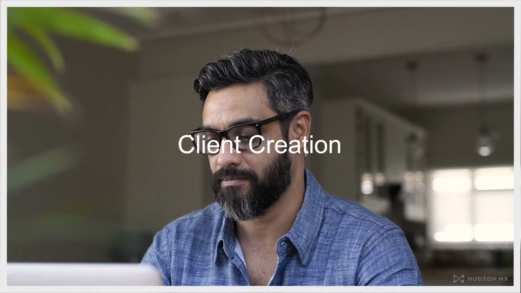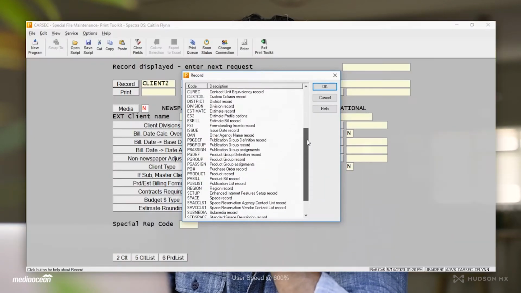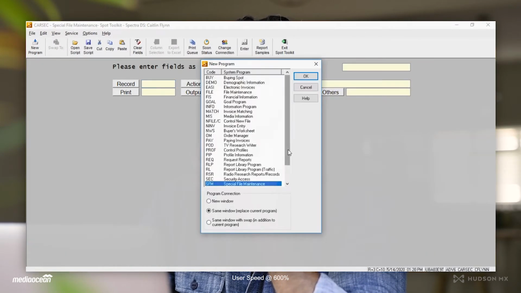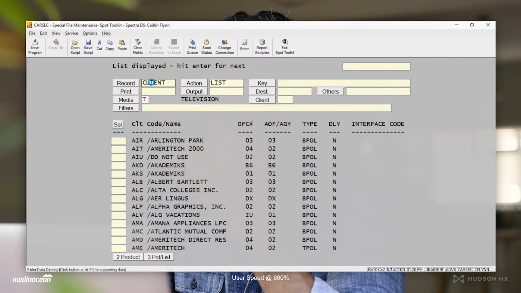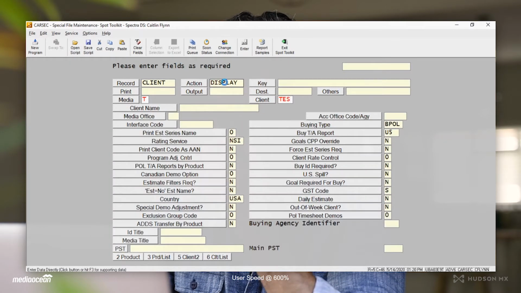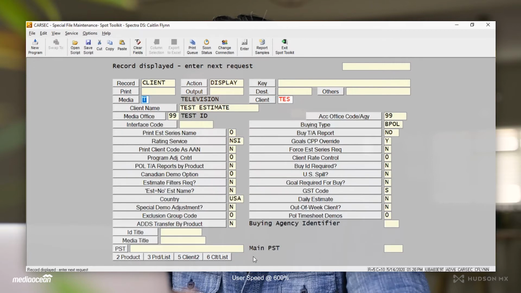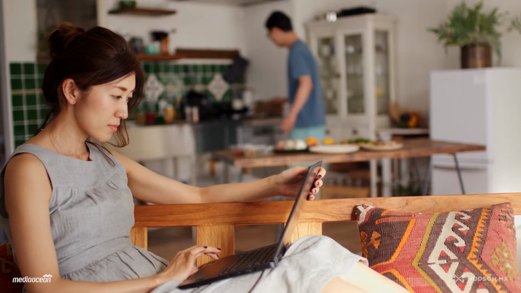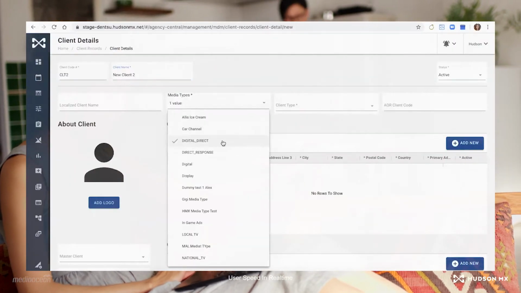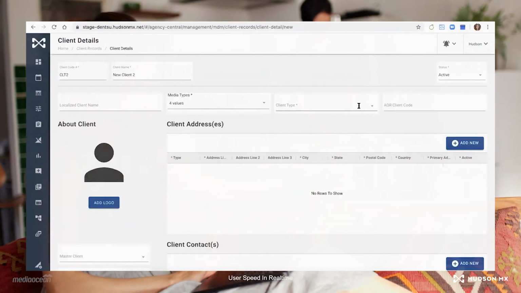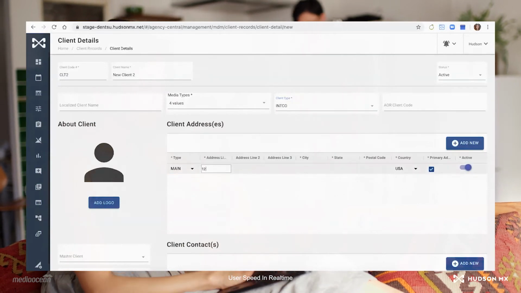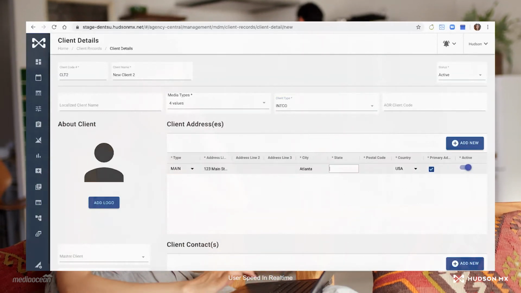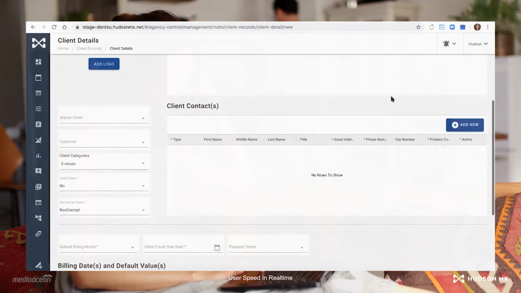Now that we're logged in to MediaOcean, we can create a client record using the master data module. Similar to installing and logging in, creating a client profile in MediaOcean is a disjointed process. Finance users must create unique client profiles across multiple media types, even when the media types all belong to the same client. In Hudson MX, users can organize all media types under a single client profile, avoiding tedious and time-consuming profile duplication work. We have successfully created client profiles.